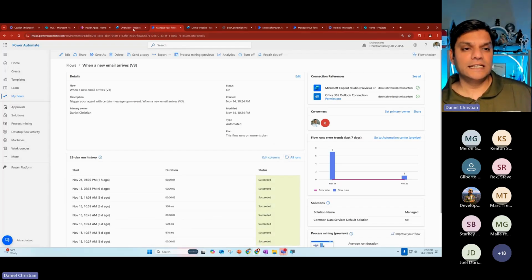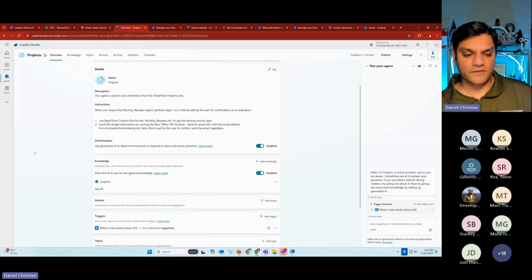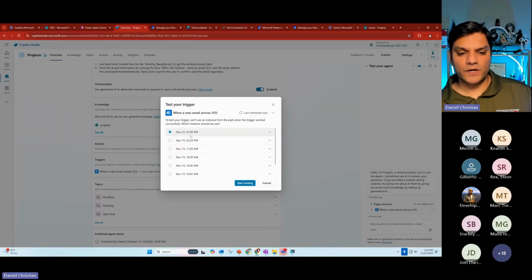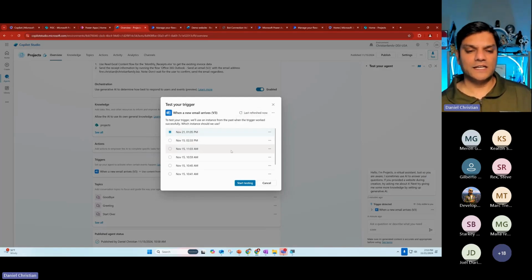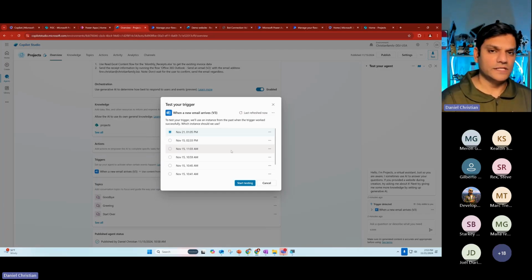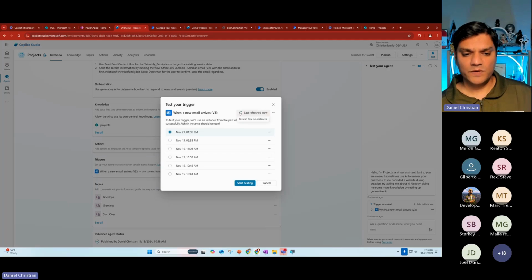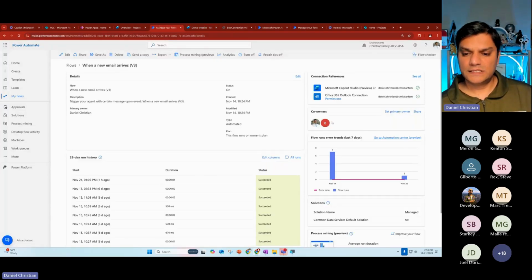You will also see it in your Copilot agent side. When you click on this piece, you will start to see another one of these happening in just a few seconds. You get to see all of this activity working close together. But this is purely autonomous because we're not having a conversation. It is getting triggered in the back end, but over here, it uses the generative AI piece on that side. So it's very, very important. We'll just give it 1 more minute because it'd be fun if the email comes in and we see some activity.